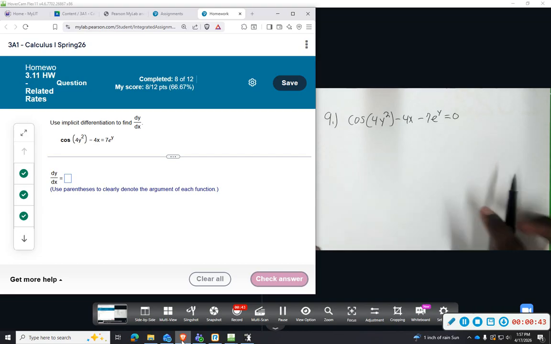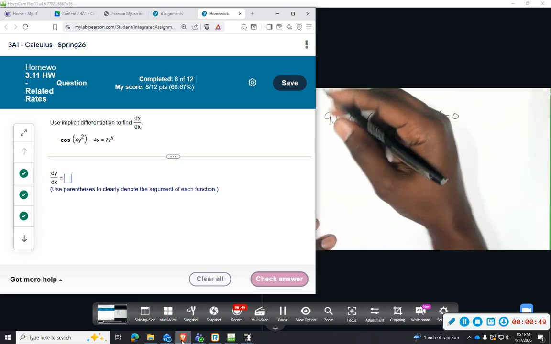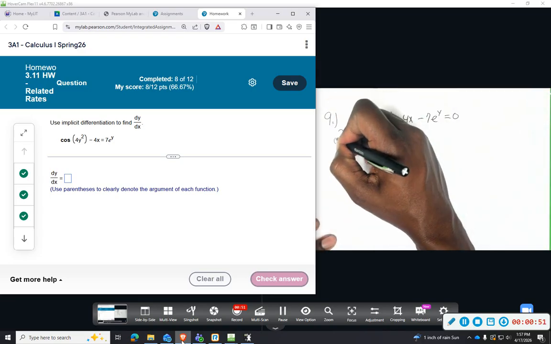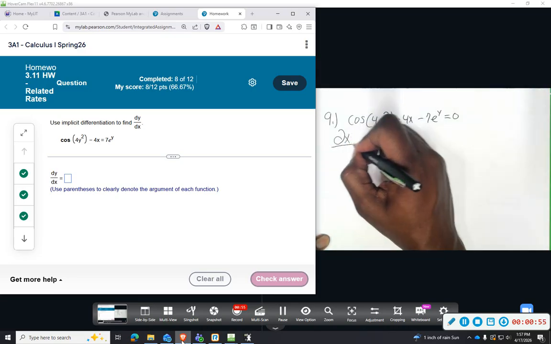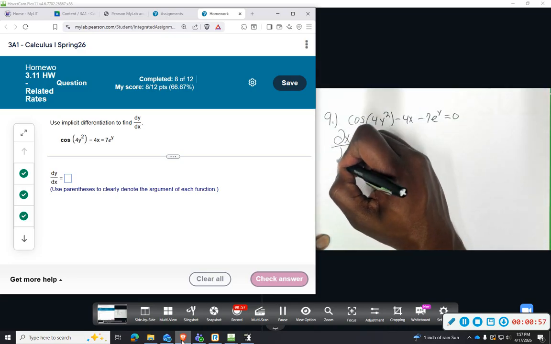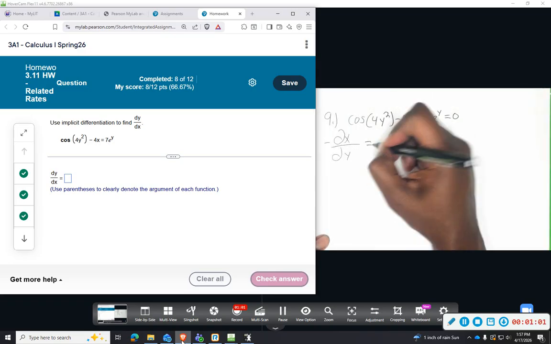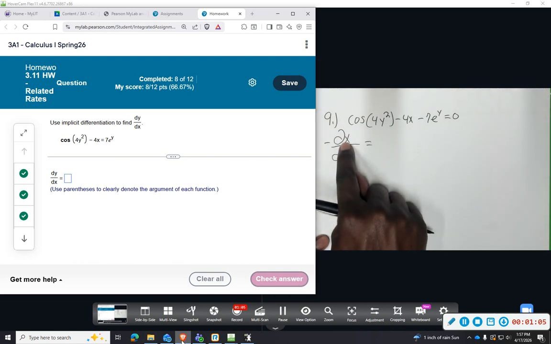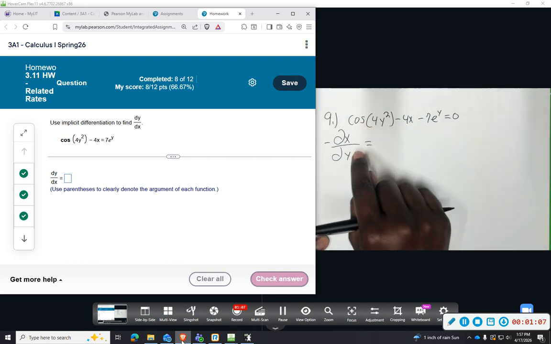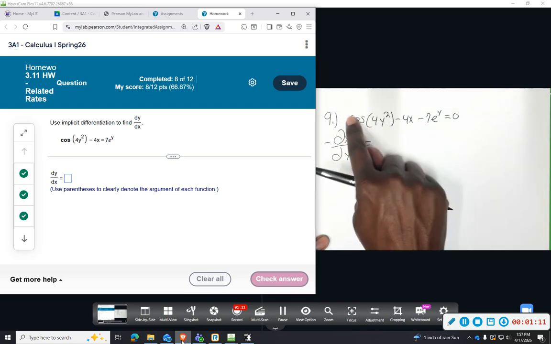Now I like to set it all to one side and show the shortcut. This is called partial derivatives. It's like a symbol like a 2. Partial of x over partial of y negative, which means I'm going to take the derivative of this function focusing on the x. Everything else is going to be treated like a constant. So when I take the derivative of a constant, that is 0.